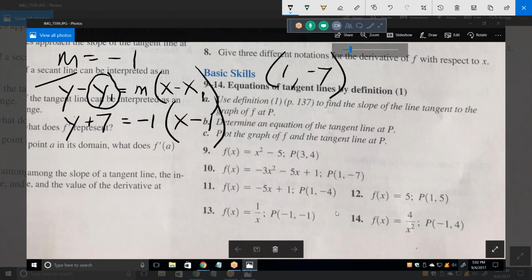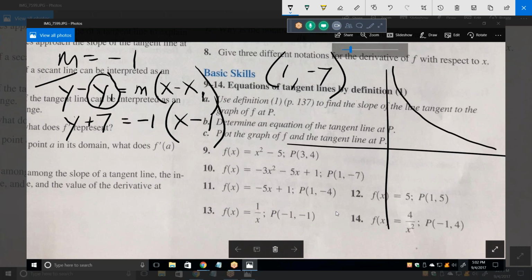Now, I can graph that easy enough. That's a hyperbola, right? That's your most fundamental hyperbola. I apologize. I've made a big mistake here. I was using the point from number 10 on this problem, and I should have been using that point. So let's go back. Got to get this right.